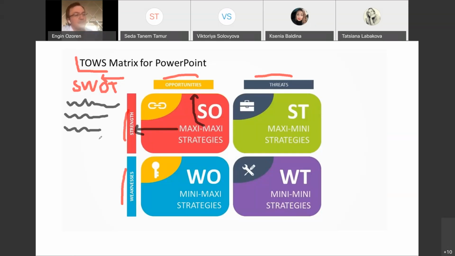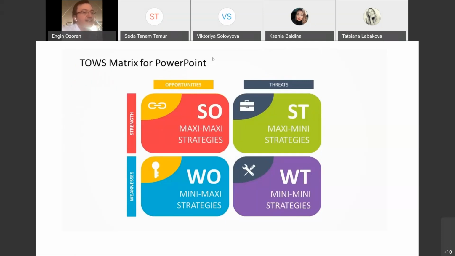What does it mean? For instance, me, what is my maxi opportunity? I can use my extrovert and talkative personality to maximize finding new schools. Yes, finding new schools. It is very easy. Just knocking on the door, knock, knock, knock. And hello, university management. I have been delivering a course at Bahçeşehir University for 2 years, and I want to work with you. And also, I'm a Pfizer training manager. There are no hassles. Directly, they can accept me.